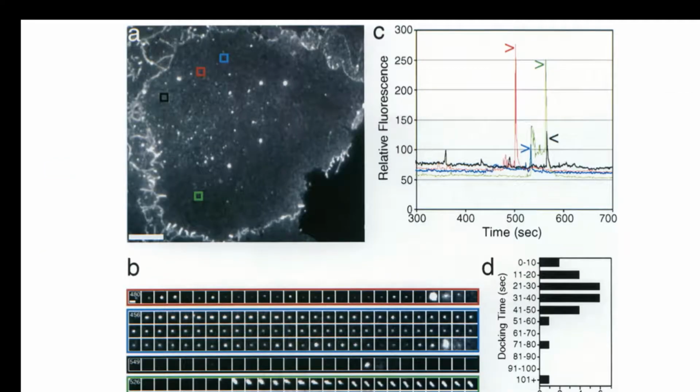This was one of the first studies to categorize and analyze a large number of such events, and this allowed the researchers to develop the so-called kiss-and-run model of vesicle dynamics. This figure from the paper shows how the researchers used region of interest intensity image analysis methods to build up statistics of the different vesicle behaviors.